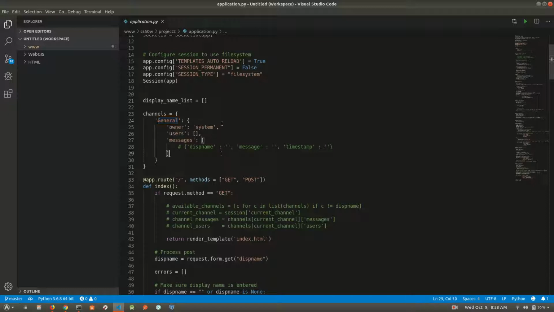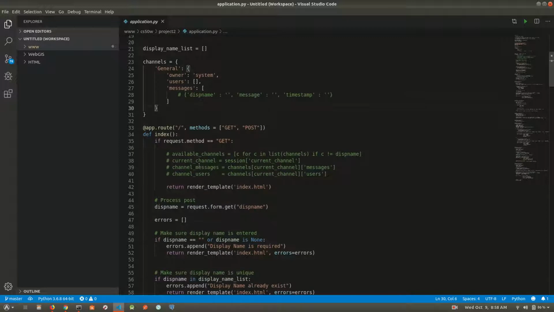So as you can see, the owner is system, and when users connect to this chat room, then I add them to this users list. So this in Python is called a dictionary, and a dictionary can contain key and value pairs. So the key is general, and then the value is another dictionary that contains other sets of data.